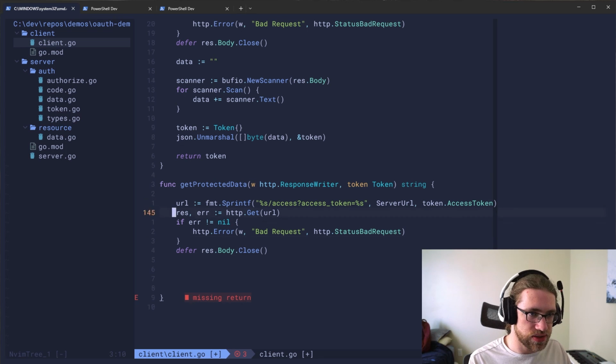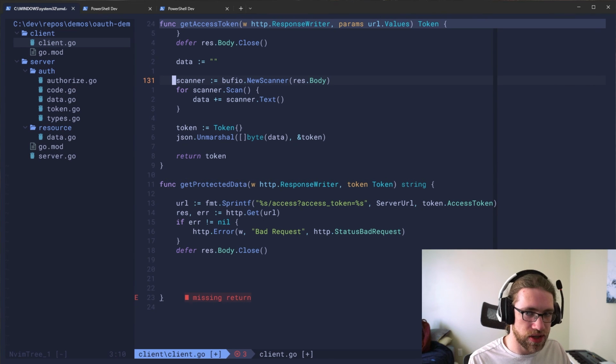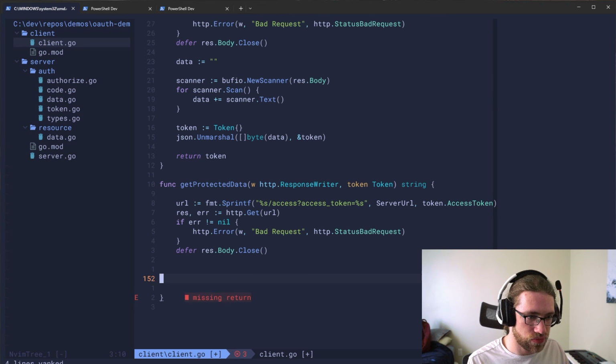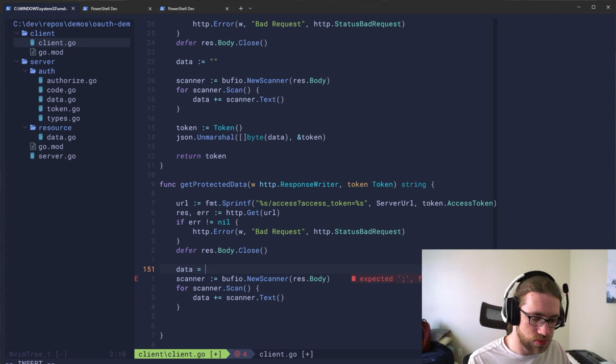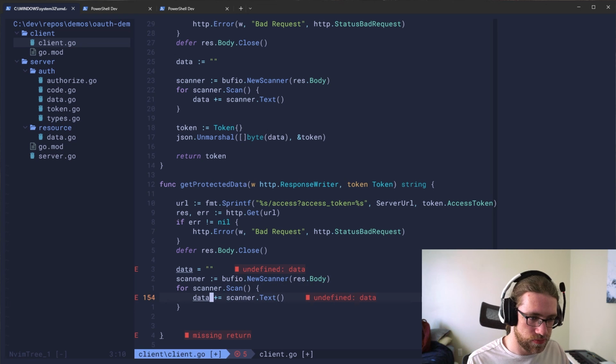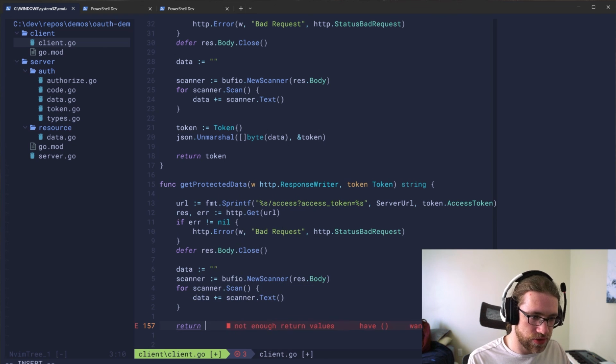And then we're going to want to just nab this scanner up here. And we'll also set data equals empty string. And we should probably put a colon there, and then return the data.